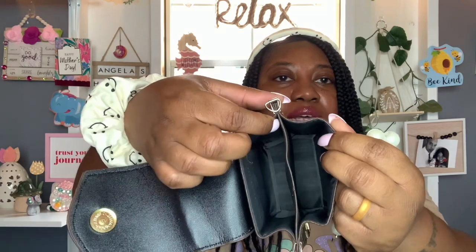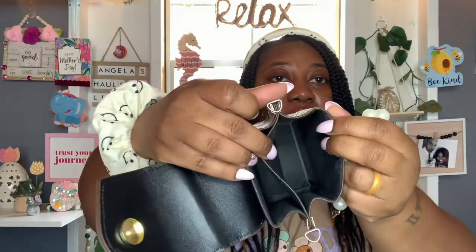And this is one of the reasons why I got this bag, because of the super cute pearls. I love pearls. So you can wear this bag two different ways. So let me show you the inside of that one again. So you get your two little slots. You can put your little lippy, your cell phone, or you can put your cell phone here. You can put your lippy, credit card, just something really small and cute.